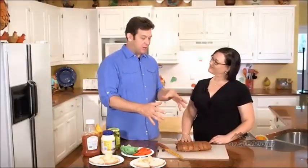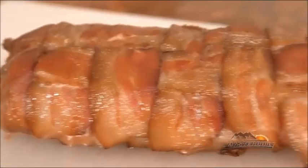So our fatty is done, and what I love about cooking recipes like this is spending time with your family, your friends, and Laura, you and I have been working together now for 7 years at Masterbuilt. Yes, sir. And I asked you earlier, besides cooking, what do you like about being at Masterbuilt? Well, I love working with the people. Mm-hmm. I love working with the accounts, and I love our products, and they're such awesome products, and it's just easy to cook with them, and it makes everybody's life easier.